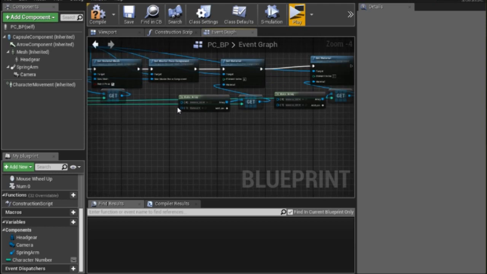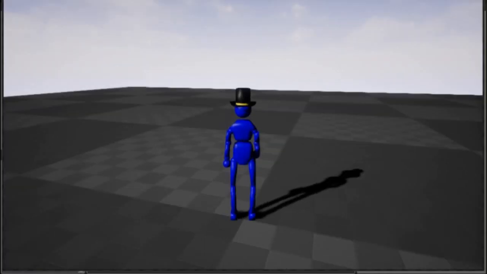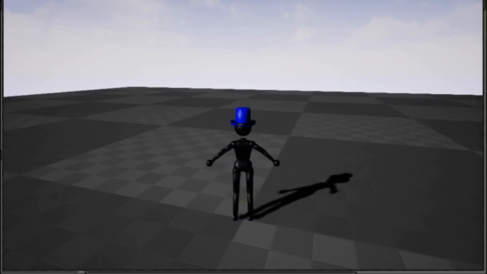It's exactly the same as setting up the main skeleton mesh. You just have to change the reference to headgear and then it will work. So we'll compile this. And we see our normal guy with our top hat black and yellow, and now we see the second character with a top hat blue and black. And that's more or less it.